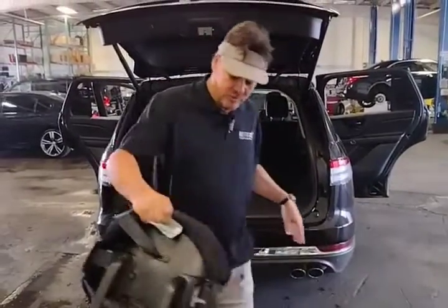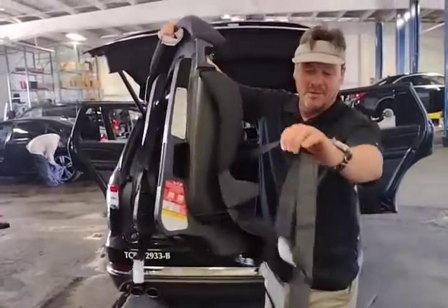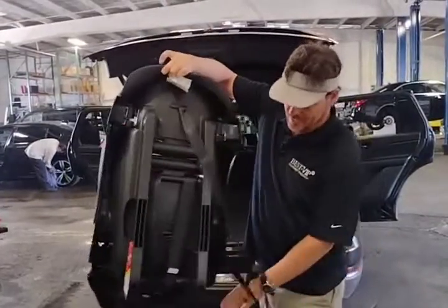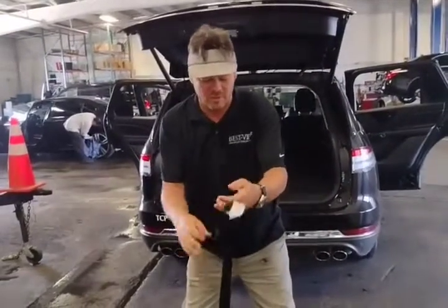This is going to be the installation of a car seat. This is usually how you're going to find your car seat, with all these things dangling about that you don't know what they are. I'll show you how to do this. Real simple. First thing you want to do is make sure everything's at its longest length.